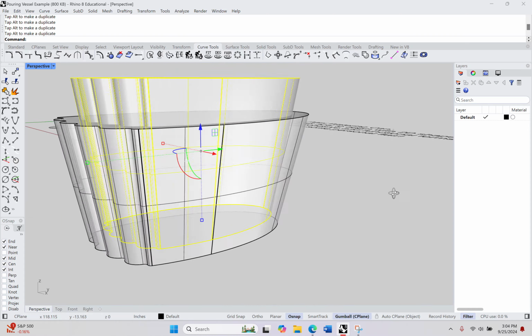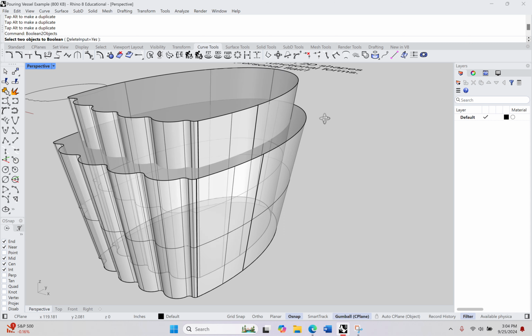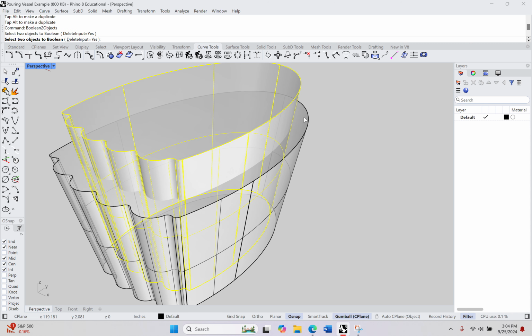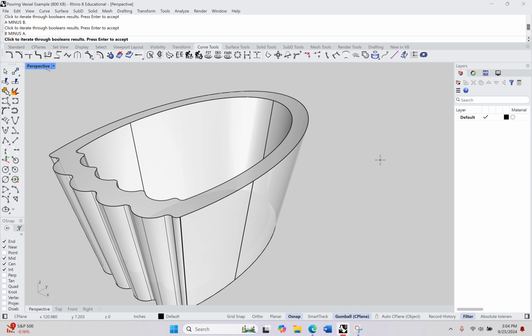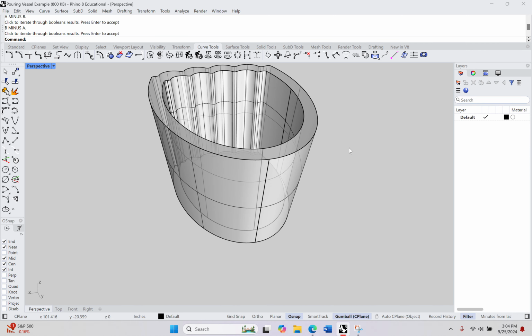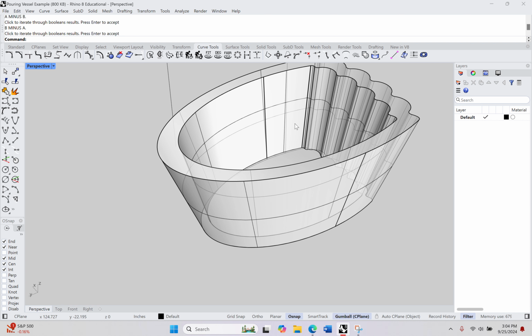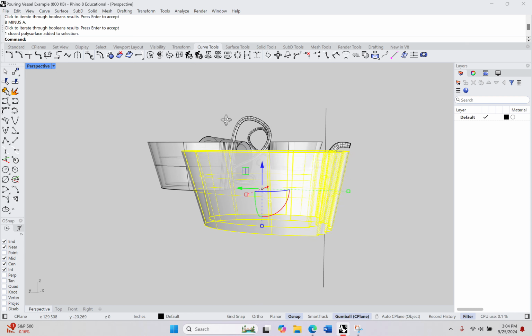All right, I think this will work. Let's give it a try. So Boolean two objects, and we can do Boolean two objects, by the way, because these are closed polysurfaces. So let's click on both of these and then cycle through the different iterations until we get our hollow form like this. Double check it to make sure we see one closed poly surface added to selection.